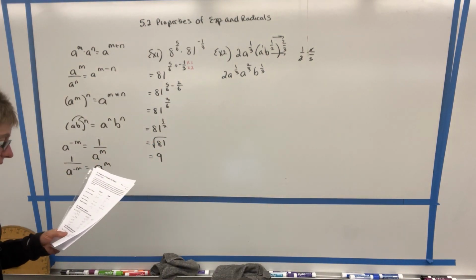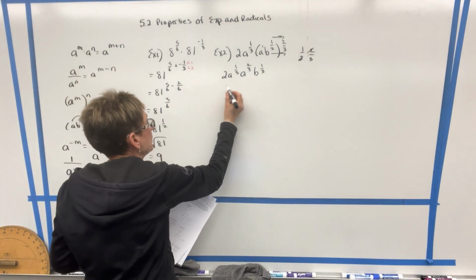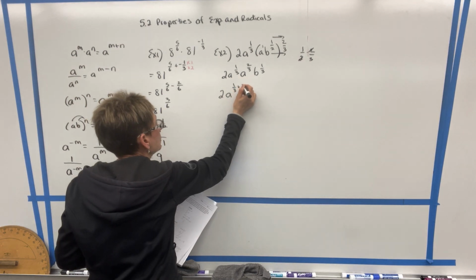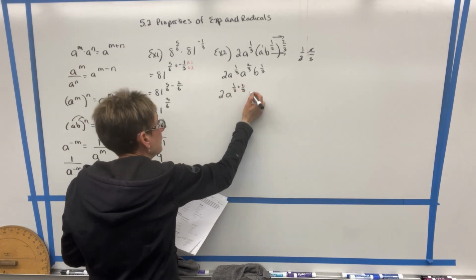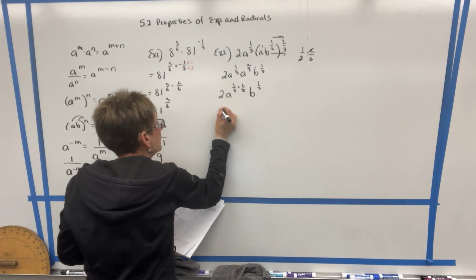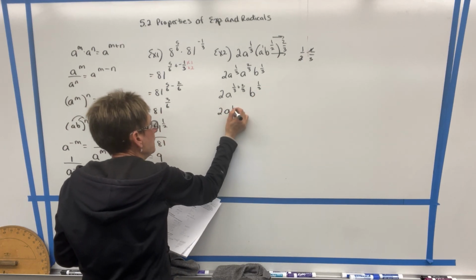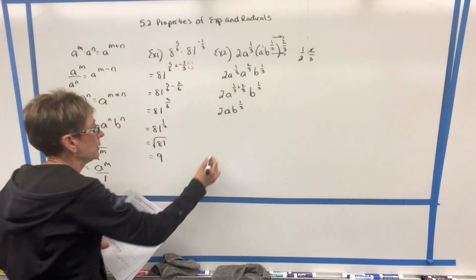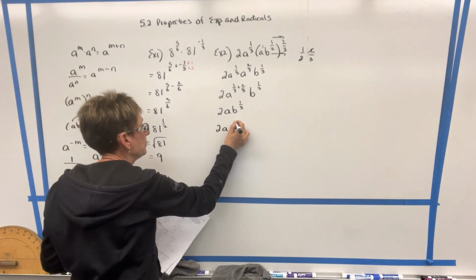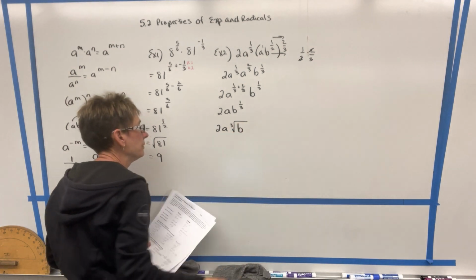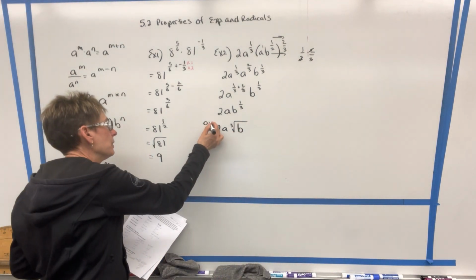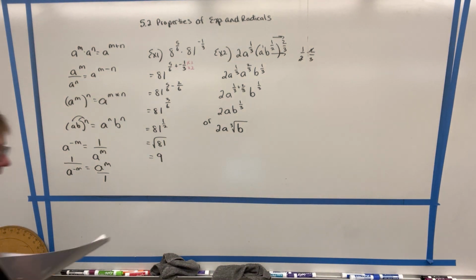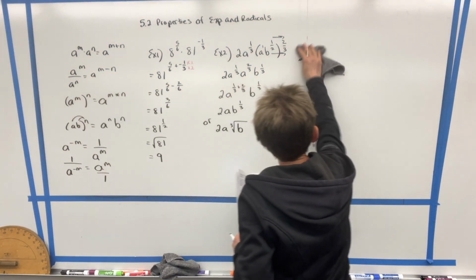Now, I do want to go ahead and add these exponents on the a. So I have a to the 1/3 plus 2/3, and then b to the 1/3. So this is 2a to the 1, b to the 1/3. You can leave it like that if you want, or some people prefer to write that as 2a times the cube root of b. But either one would be totally fine. All right, let's do another example.